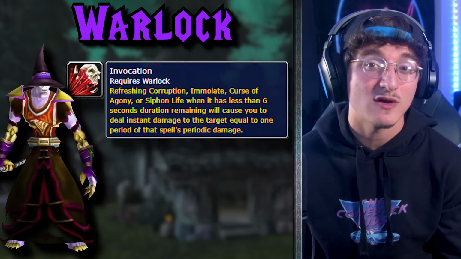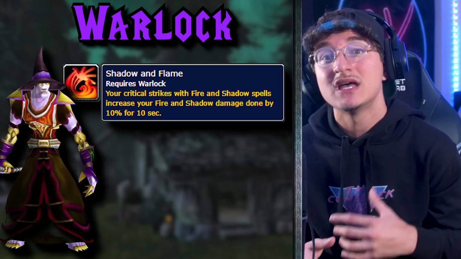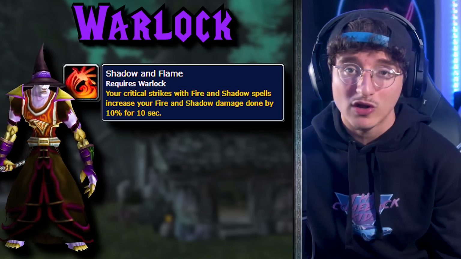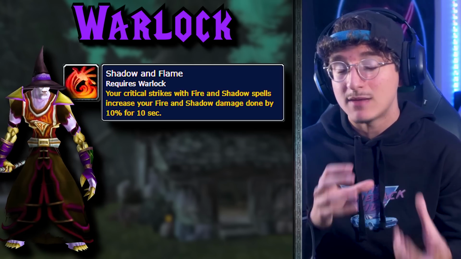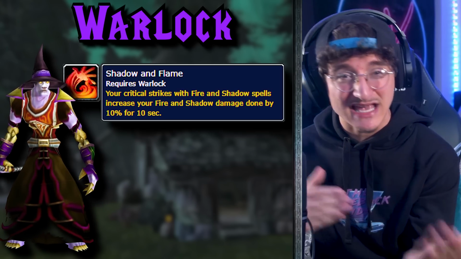For Destruction Warlock, you have the Shadow and Flame rune, which causes your critical strikes with fire and shadow spells to increase your fire and shadow damage by 10%. Once again, Destruction Warlock is getting more percentage-based damage runes, which is going to scale very, very well heading into the later stages of the game.